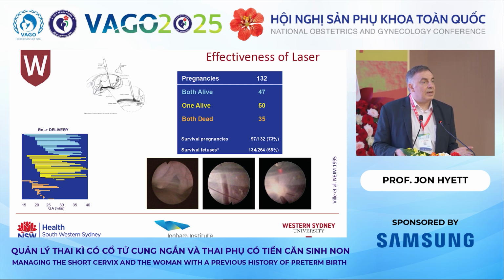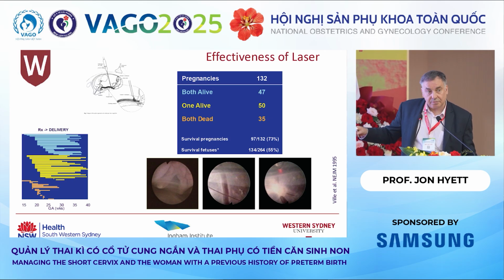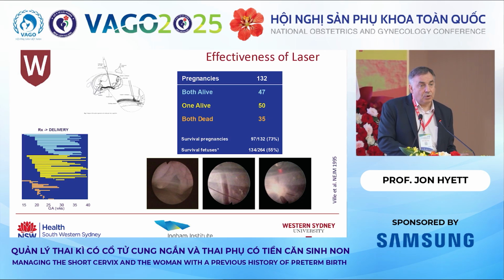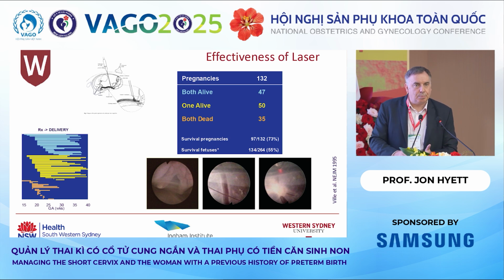And the easiest way to then divide the placenta by laser is actually to follow the line of the membrane with a laser, like you can see on the right-hand side. And as you come across the placenta, you see the vessels that are running between the two sacs, and you can ablate those. And typically, you would want to separate the two circulations completely. So the easiest way to do a laser is to find the intertwin membrane and literally follow it across from one side of the placenta to the other, just drawing a continuous line with your laser.